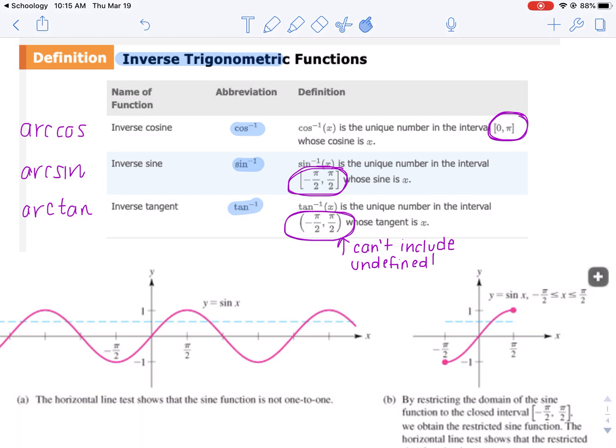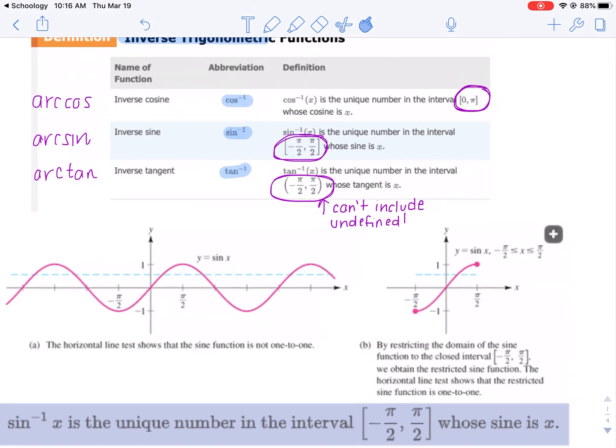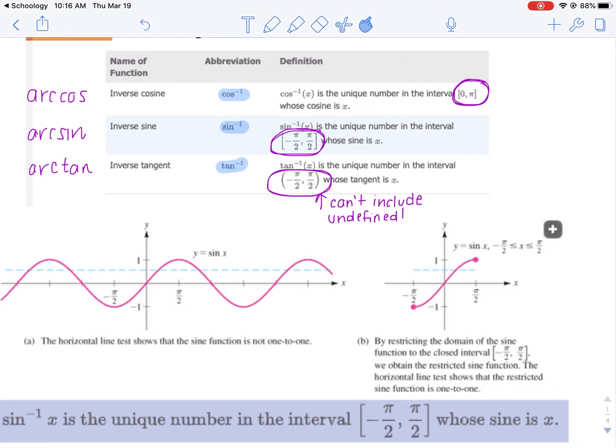Now, the question you could be asking is, why does this have this new interval? Sine never had a restriction. Well, it does in inverse, because you want it to be 1 to 1. Think about what we did a couple chapters ago. Horizontal line test comes into play. So if I restrict, part B here, the domain of sine to just be between negative pi halves and pi halves, I am indeed 1 to 1, which makes my inverse possible.